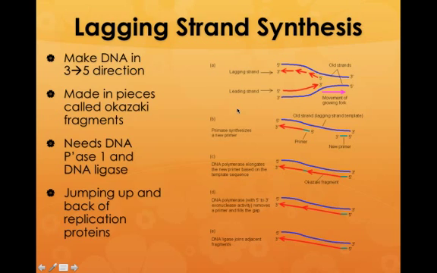So here are some things about the lagging strand synthesis, which we just talked about. The lagging strand is still going in the 3 to 5 direction, but we want to replicate this top strand here to the right. So we have to jump and come left, jump right, come left, jump right, come left. Whereas the leading strand, if we're going towards the 5', which all enzymes can do, we can read and go in one piece and synthesize in the 5 to 3. Remember, everything's synthesized anti-parallel.